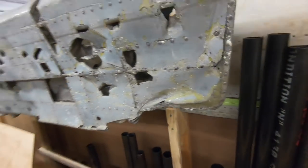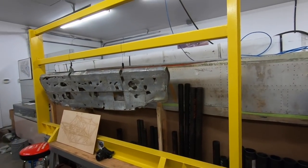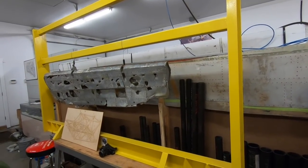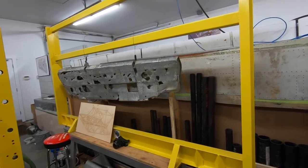It's really a fixture in progress, and there's not been a lot of thought put into it recently because we just needed a frame, and we had some materials left over when I was building some of the other fixtures here. So this one's really nice.